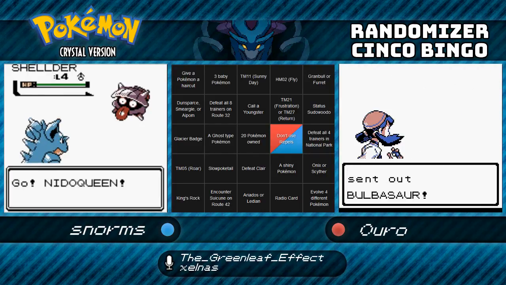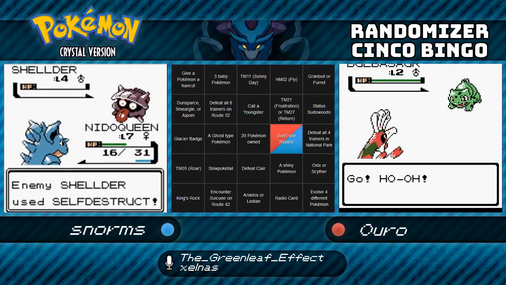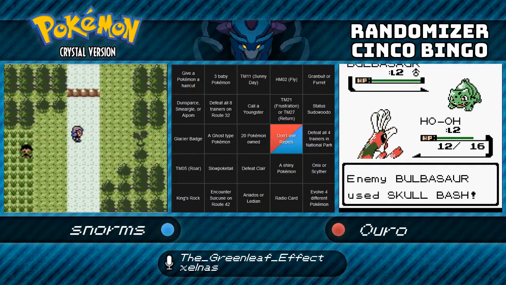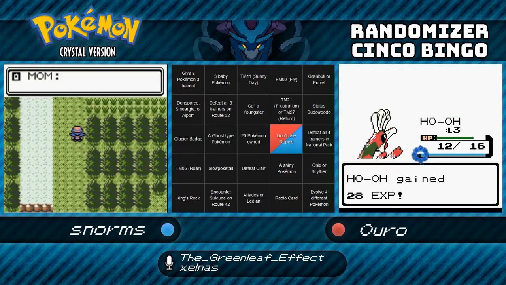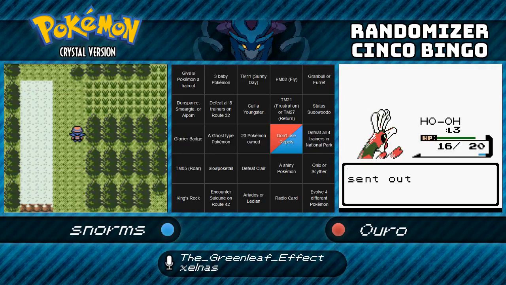Oro is moving on from the Blissey of Death to fight this Bulbasaur. Well, the Bulbasaur's not that bad. I mean, it's not going to be huge. We do have Blizzard here on the Ho-Oh. And double miss. Okay, Oro is getting stonewalled here a little bit. But it's going to be worth it once we level up this guy.